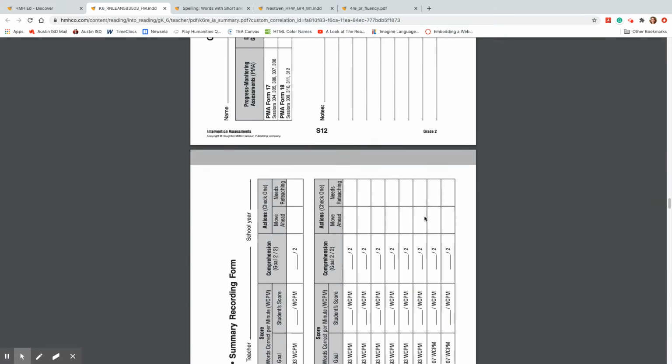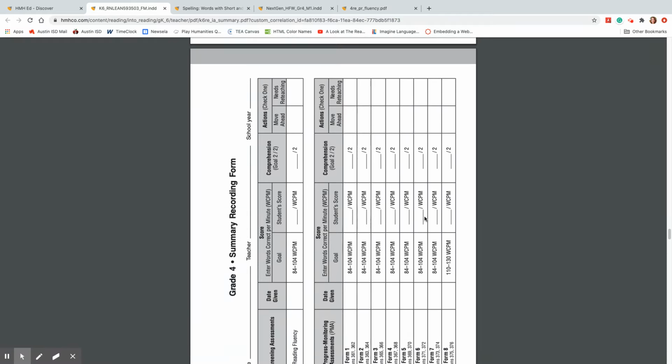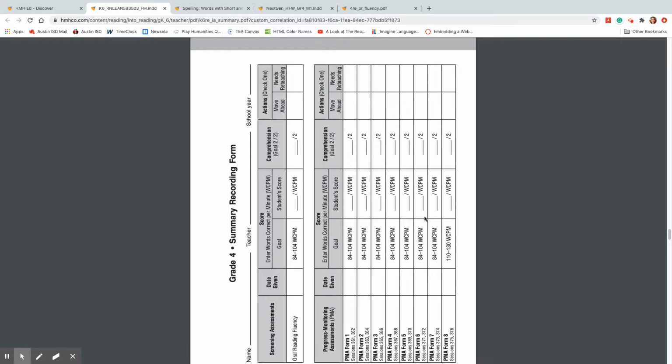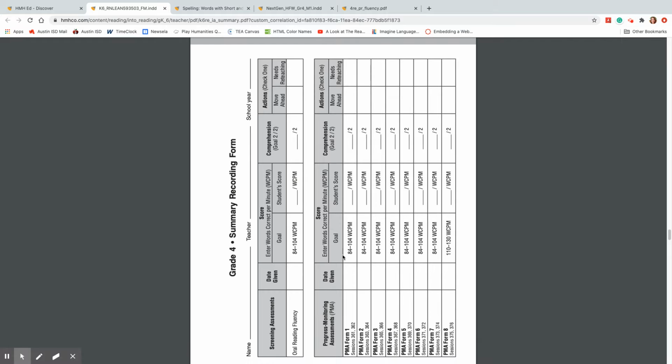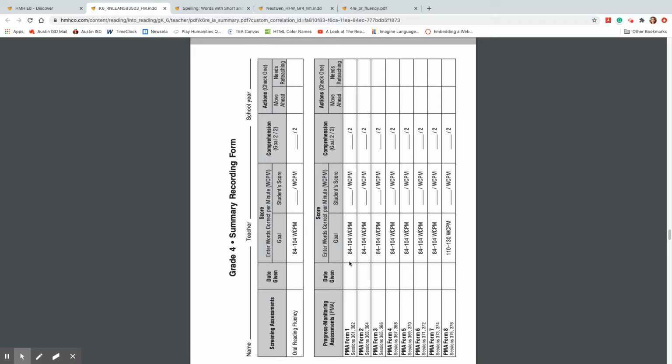If I had a fourth grade student I needed to do fluency work with, and sorry, it's sideways here, you can do a beginning of year oral reading fluency measure, and then it gives you a goal and tells you exactly which progress monitoring sessions to deliver to the student before giving a follow-up progress monitoring assessment.